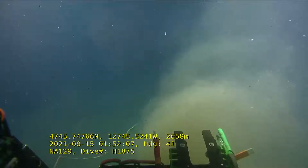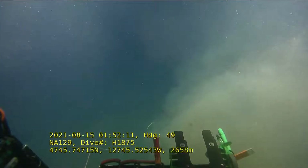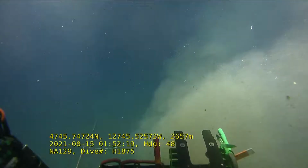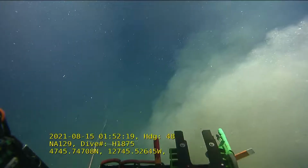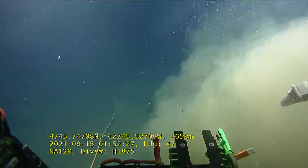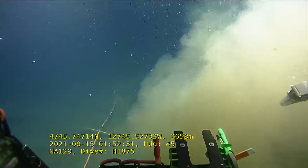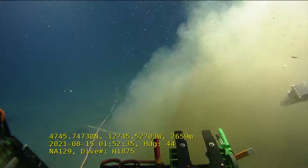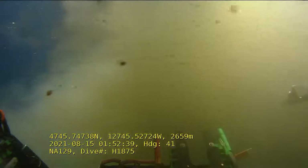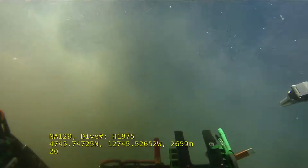I'm not sure if this is an active cable or not. Yellow one, same thing, we're going to the east, and then we're going to work back out towards the ADCP. I have a feeling this is a dead cable, but I'm not positive. This is a challenge, anybody could do this if they could actually see it. Wow. Pea soup. You might be able to get on the other side and still see the yellow cable further out. I don't know.